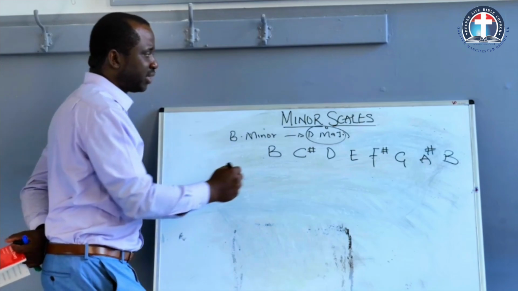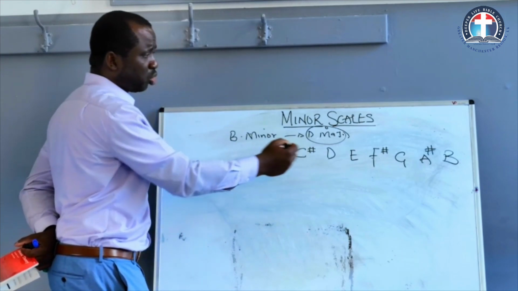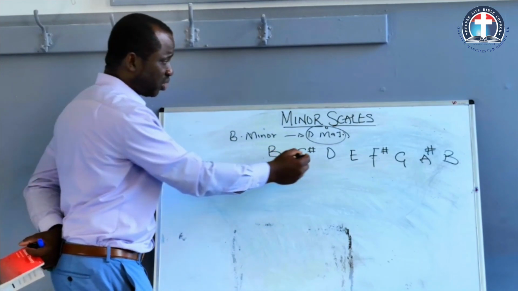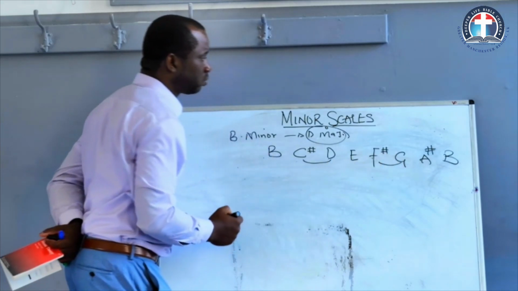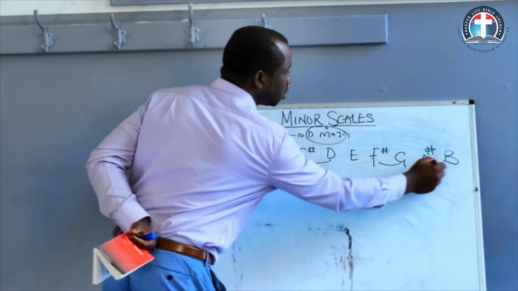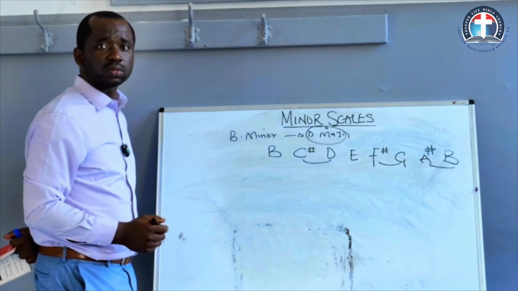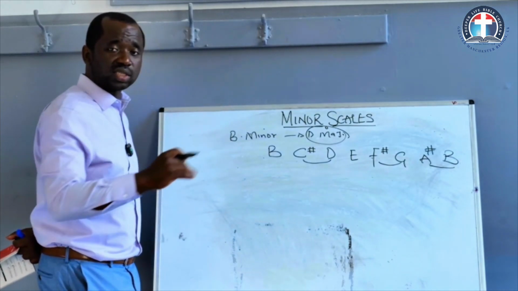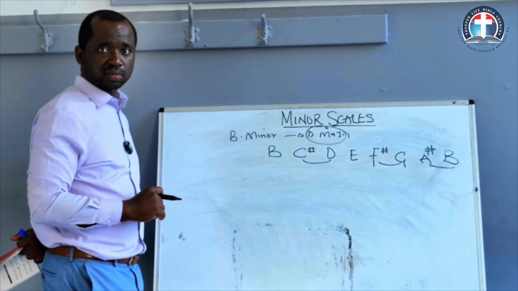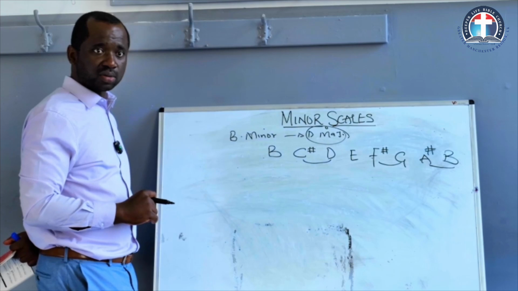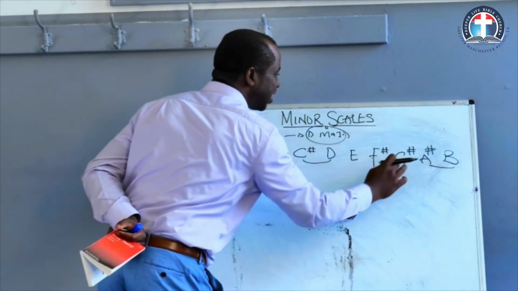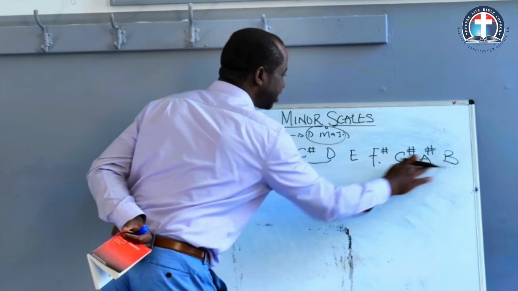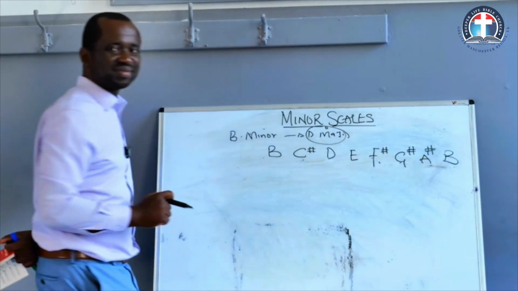And when you are writing, of course, you should just know where the semitones are here. If you just look at it, you know this is a semitone, okay? This is another semitone. And then this is a semitone. Whether you are ascending or descending, it's the same thing for harmonic minor. But for melodic minor, you increase this now. You put this, 6th and 7th, when you are ascending.